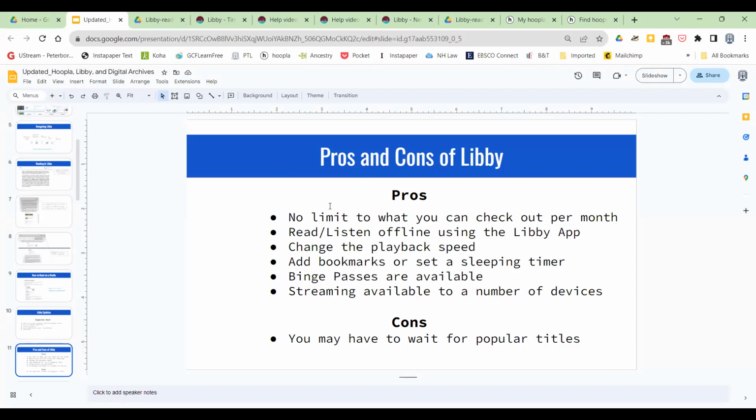But the pros are there's no limit to what you can check out per month. You can read and listen offline if you're using the Libby app. If it's an audiobook, you can change the playback speed, you can add bookmarks or set a sleeping timer.